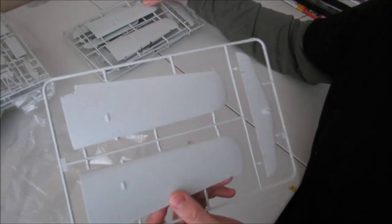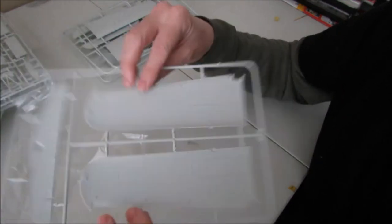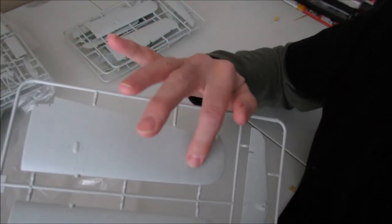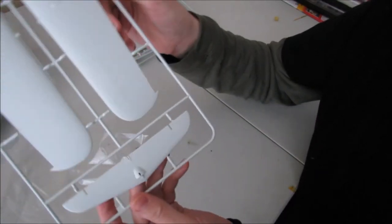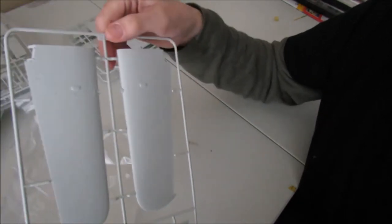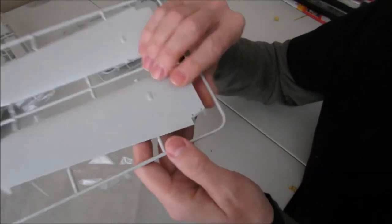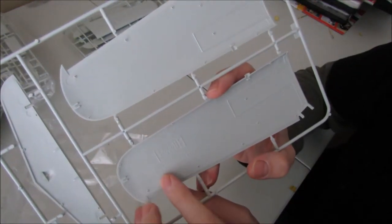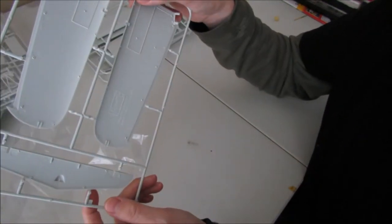We have the upper wing sections on this sprue. It looks like the horizontal stabilizer, upper section. So these are the upper sections for the rear horizontal stabilizers and the main wings. They have nice recessed panel lines, very clean moldings. I'm not seeing any flash. I'm not seeing any stress marks or visible blemishes on the outside surfaces, which is nice. Shut-off features on these areas look clean, free of flash. It's got the Revell marking in here, 2010 Revell GmbH and Company KG. So it's only a 5 year old kit now.